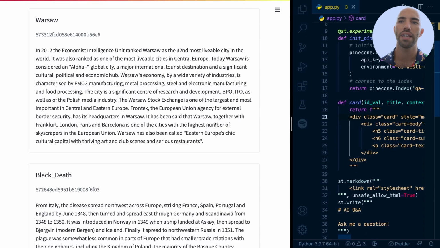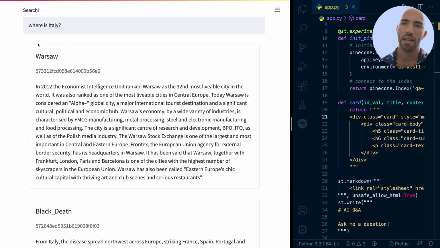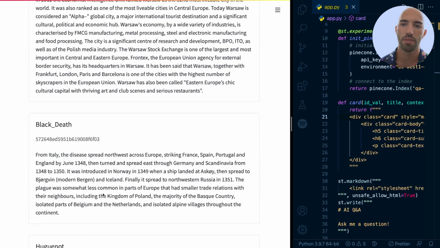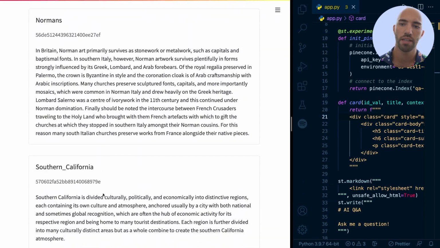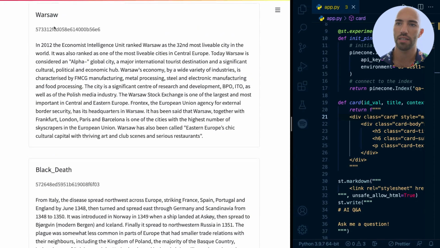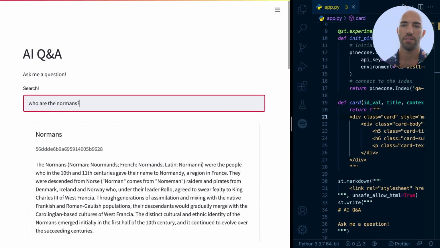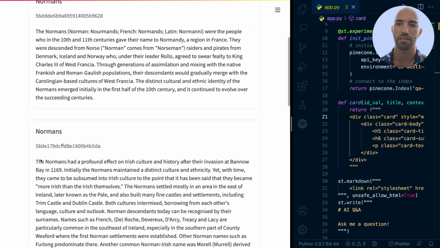So now we get a little bit of a gap between the edges. You can remove that if you want by using the margin top and margin bottom, but I think it looks nice, so I'm going to keep it. And we have an actual gap between each of our cards. Okay, so yeah, that's pretty cool. If we go back to something that we know works, so who are the Normans? You can run that, and we now get this cool response.